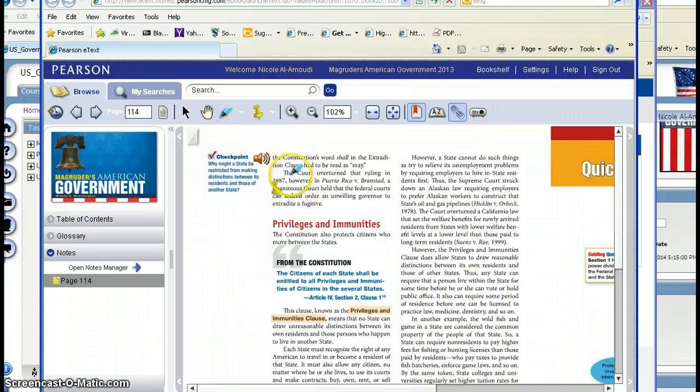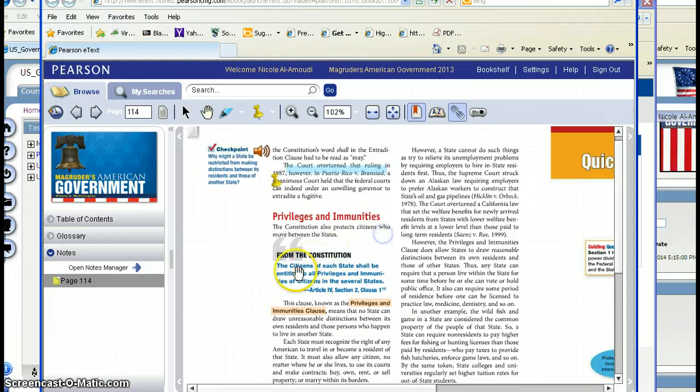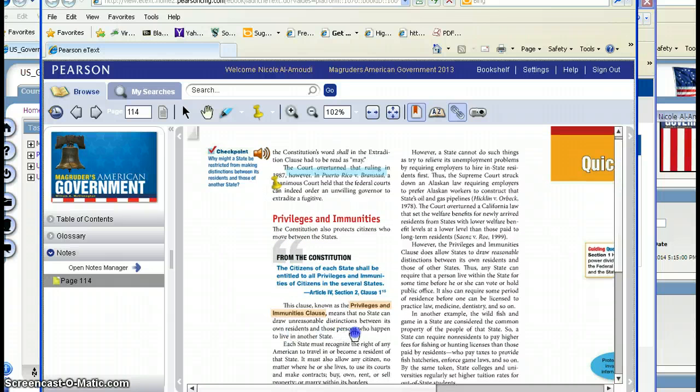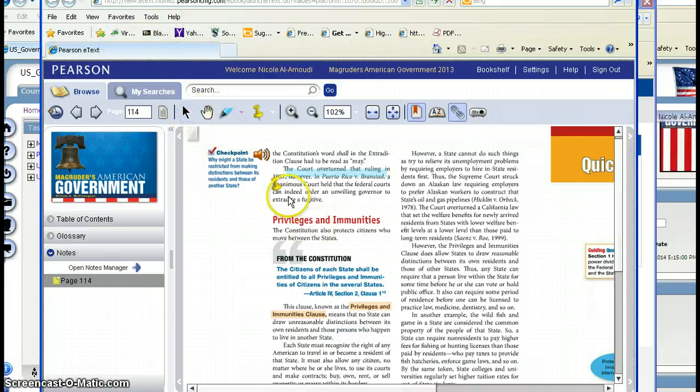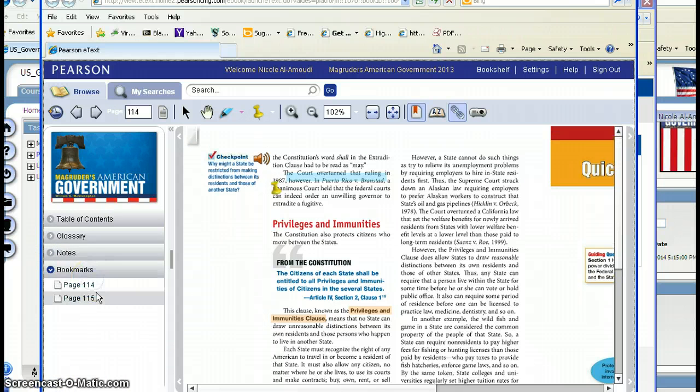Another nice thing is if you want to highlight while you're reading, you can do that also. You can hide the highlights, you can show the highlights. You can use the hand if you like to read and have something following along while you're reading. The arrow is the same thing. Let's see here, bookmarks. I have some bookmarks. If you bookmark a certain page, it'll show you the bookmark and where you went.